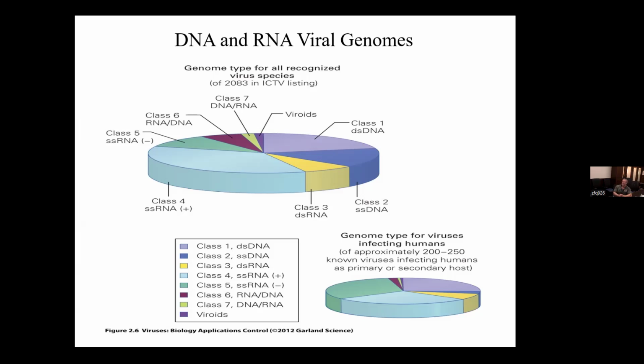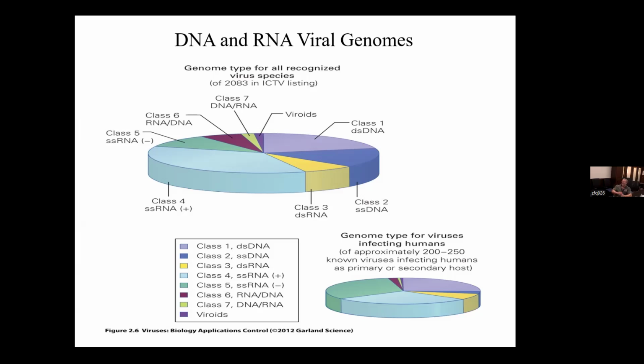If we look at other classes, such as the negative strand single sense RNA viruses, this, for example, is rabies virus. Again, if you look at how rabies virus is transmitted, it really comes down to the process of mastication from an infected animal. So somebody or some animal gets infected with rabies virus, it's got to pass that along through a physical bite that's got enough virus inside of it to be able to pass it along. This is probably not going to occur as frequently in nature as an insect feeding on another organism and taking a blood meal. So the class 5 single-stranded negative sense RNA viruses aren't that large of a family.